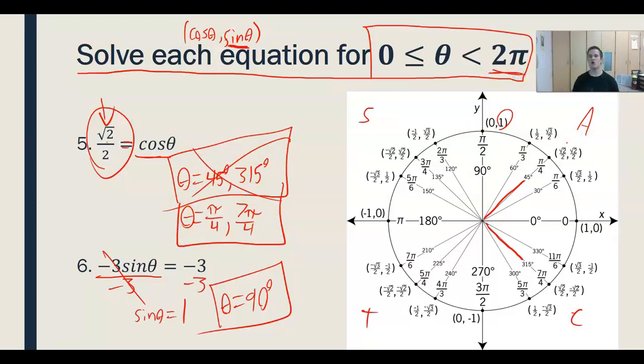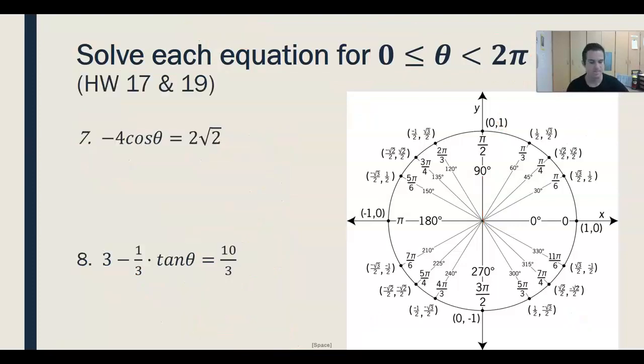So pay attention on your homework assignment. It will give you criteria. It'll say either between 0 and 360 degrees or between 0 and 2 pi. I want you to find the angle measures in radians or degrees depending on what you're asked. So then this one, with my angle being 90 degrees, when I came up here, instead of writing 90 degrees, I'm going to write pi halves because I want it in radians. So again, I'm finding the coordinates for these sine values on the unit circle and finding the corresponding angles that match.